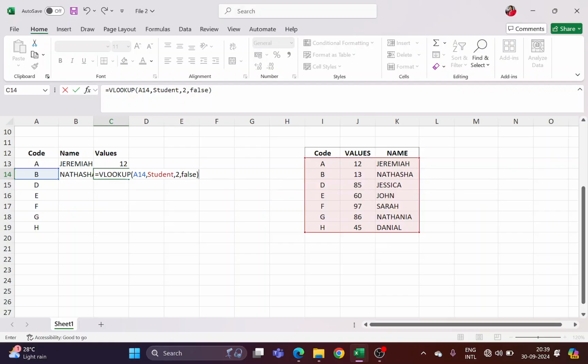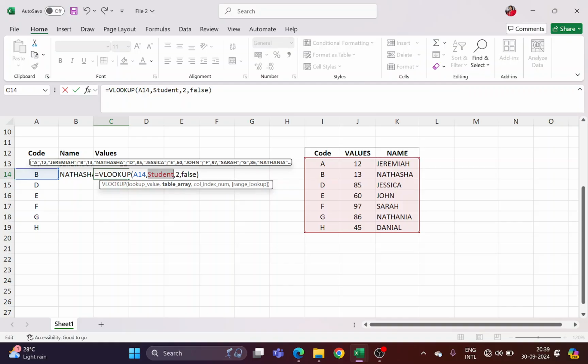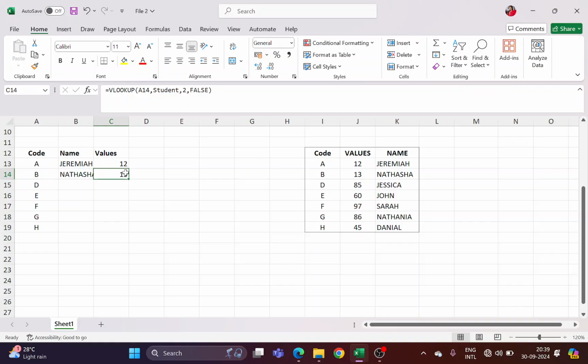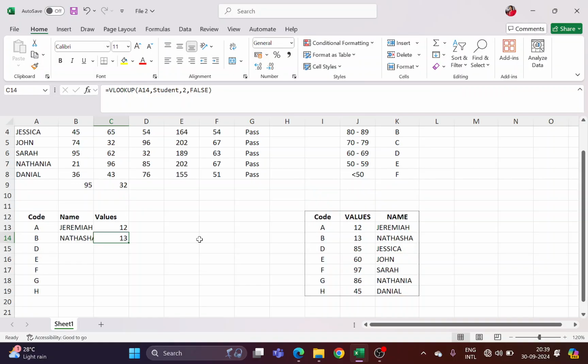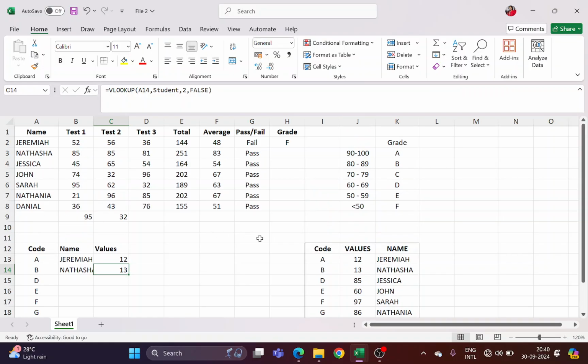When you're using a named range, you don't have to make it absolute. Only when you are working on the cell address, then you will have to make it absolute. Enter, you get the answer. So that's how it works for making it absolute.